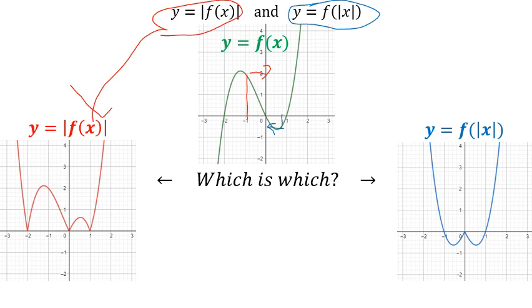So when we are trying to plot the bit of f of mod x when x is, say, minus 2, we try putting minus 2 in, the minus 2 gets turned into a 2, and then the function gets applied to 2. And if you look up 2 on the green graph, you get quite a high number. It's going to be 5 point something maybe. So that's exactly what the blue graph will plot at negative 2. In fact, it plots the same thing at negative 2 as it plots at 2, because in both cases, it's evaluating f of 2. So we get this symmetry in the y-axis. Exactly the same thing happens on the left as happens on the right.